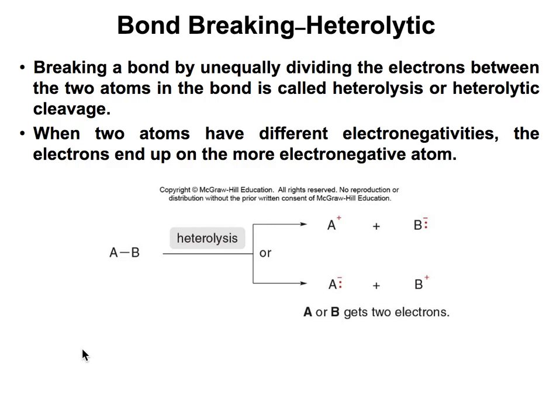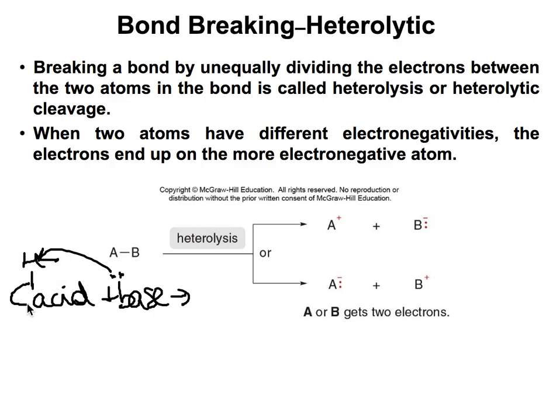The other option is that we have a heterolytic bond breakage, and that's what we have seen before. So remember when we had an acid and a base, and the base will go and pick up the hydrogen from the acid, right? And so you see here there are two electrons, right? And so we would say that the acid gets both of those electrons because hydrogen can only form one bond at a time, so it will form it with the base, and then the acid will get those two electrons. So that's exactly what we're talking about here.